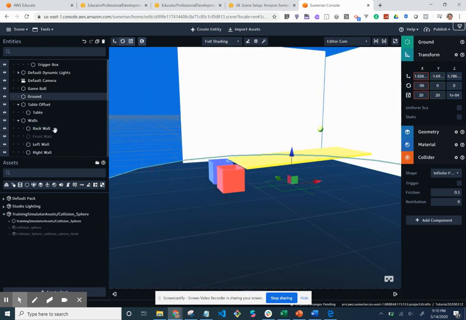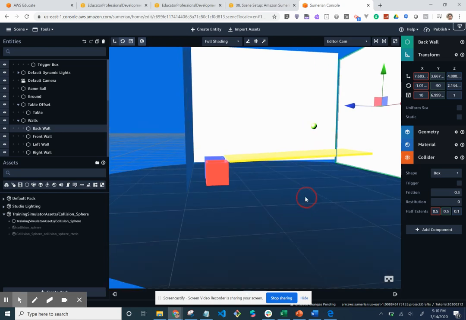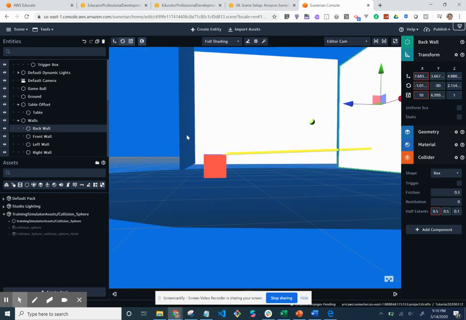Okay, so there's walls on every side. So what we need to do, we have the colliders. Let me see what happens now. I'm not sure if it's going to stop at the wall, but there's all of that gap.